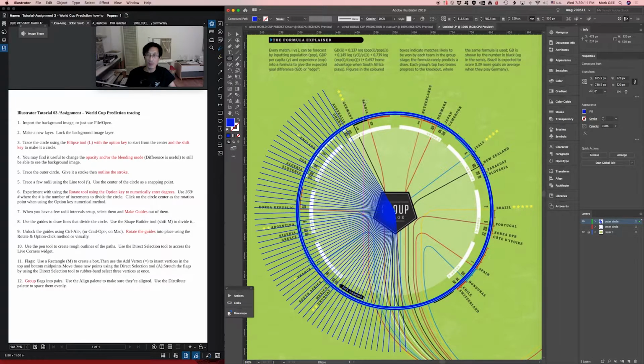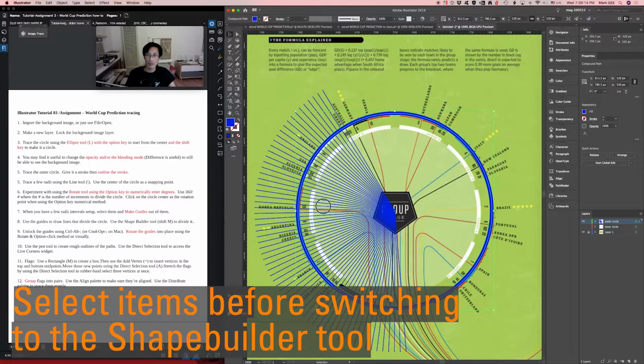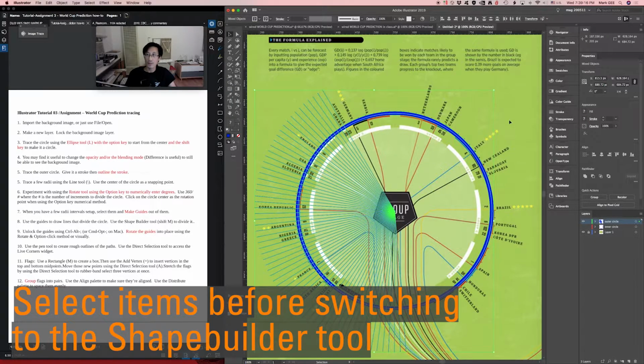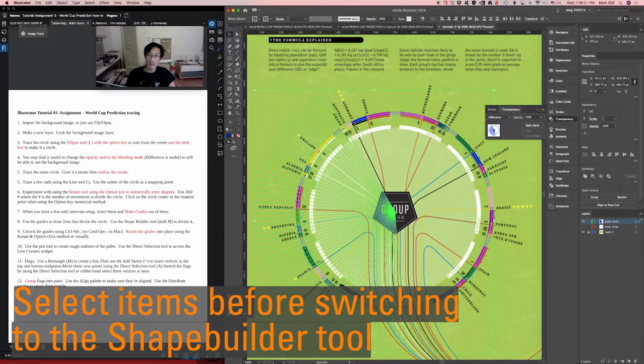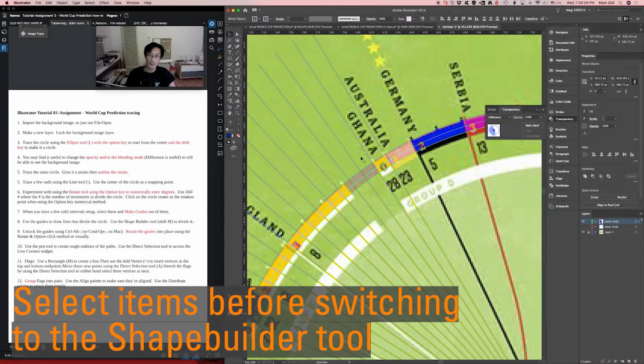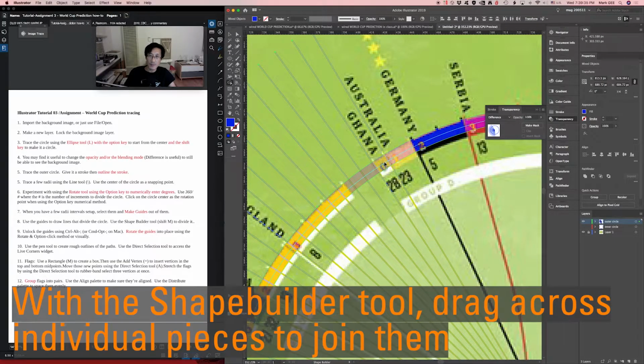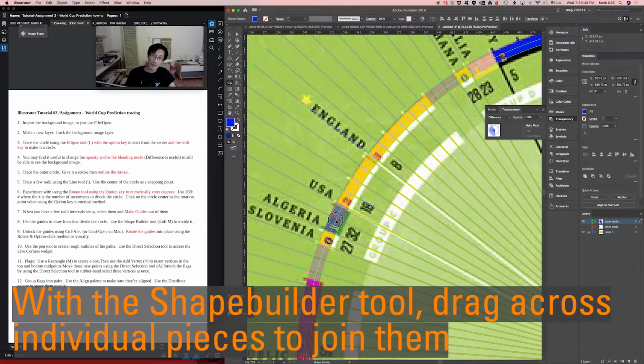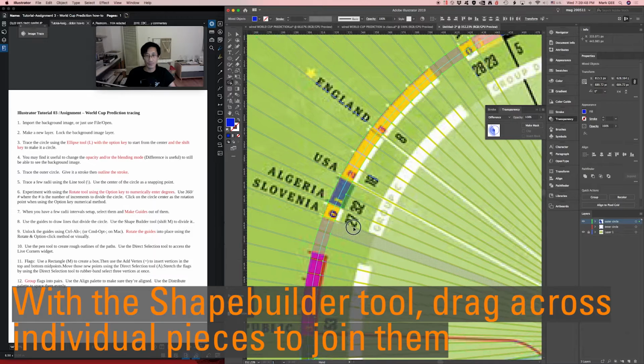And for these items that are on this layer, again, let's go back to the black arrow. I'm going to select all of them and, under transparency, make them a difference. So I can see, again, the background image underneath. So I know where, when I start applying the shape builder tool, Shift M, I can see that, yes, I'm getting that, drag across there to get that one, and getting that one.